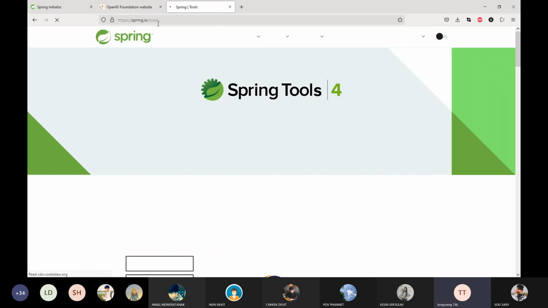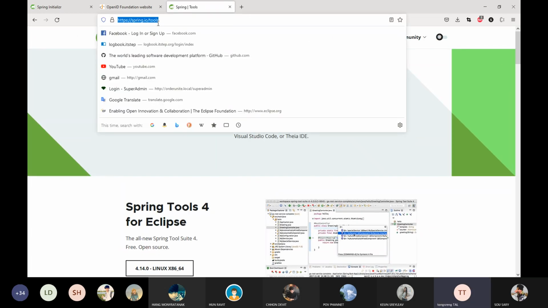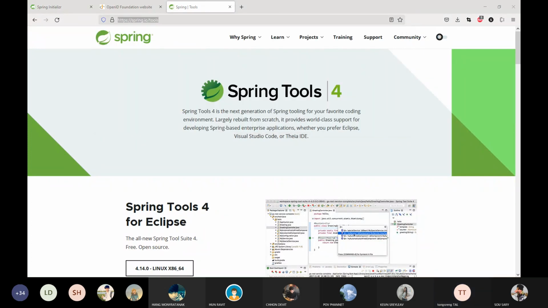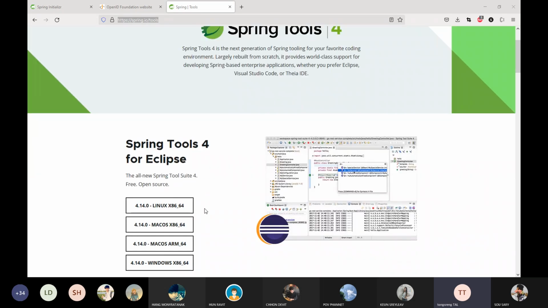I already searched several times, so I will send you this Spring tool. Spring tool is used for building Spring Framework projects. So it's very useful for building this kind of Spring project. It has a lot of pre-built libraries for us to use.